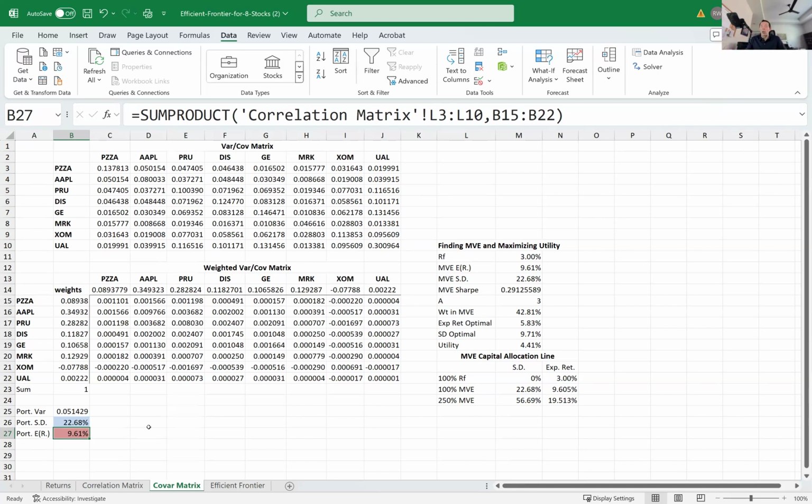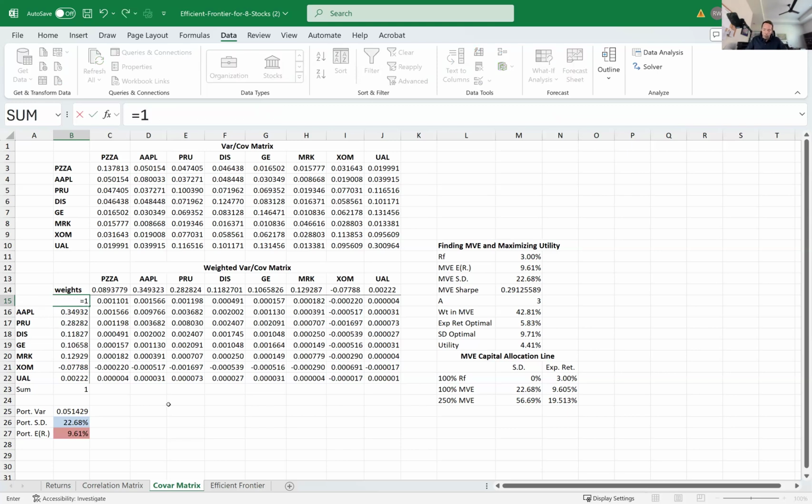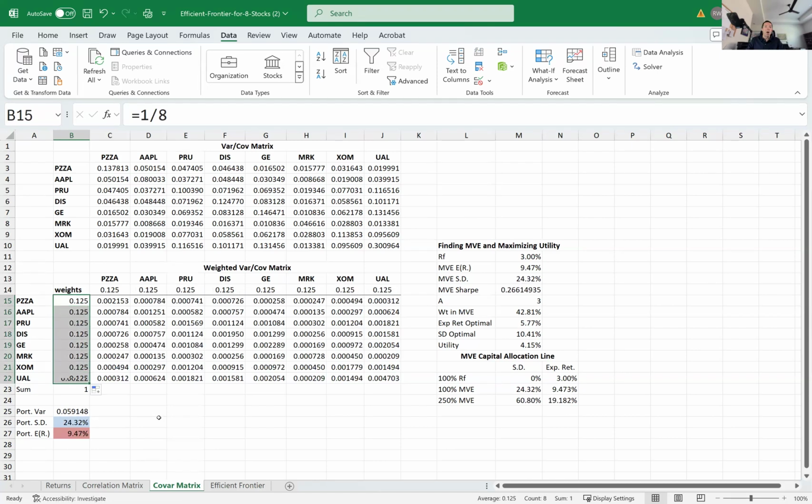Let's make a change here. Let's create an equally weighted portfolio. An equally weighted portfolio is where we've got the same weight on each of the stocks. Since I've got 8 stocks, let's put a weight of 1/8 on each one of them. So let's start right here, and we're going to say that weight is going to equal 1/8. So we put a weight of 1/8 on Papa John's, and let's scroll this down, so that we're putting a weight of 1/8 on each of the stocks. So 0.125 is 1/8. So each of these stocks has a weight of 1/8, and you can see the weights are up there as well.